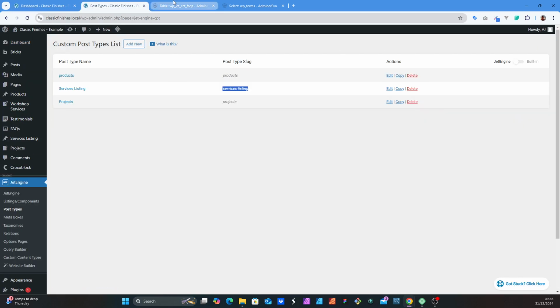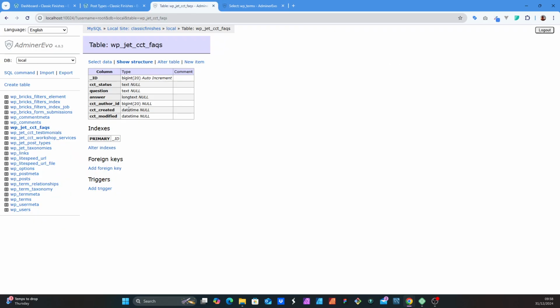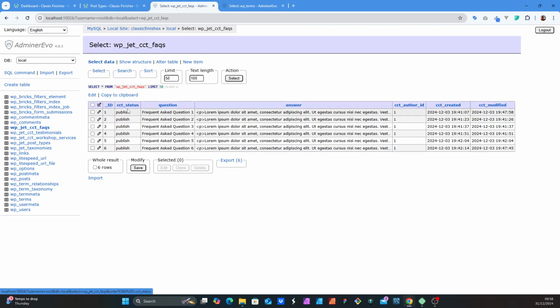So there's a custom content type, and if you go into it, we have the CCT status, which is publish, the question, and the answer, which would be like an option key or meta key, and a meta value or option value, then the author, which is the user who posted this, and the way they track this is from the users. Let's say that user might have ID 3, so it would be ID 3 instead of 1. 1 is always the admin. Then when it was created and when it was modified.